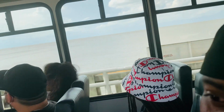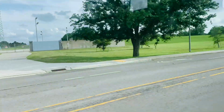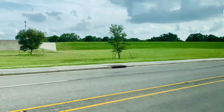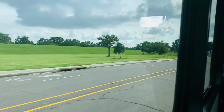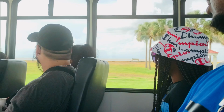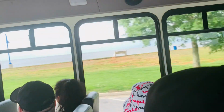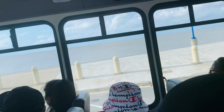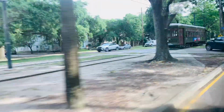So this is actually Lake Pontchartrain. Now, you're not technically incorrect because it does still touch the Gulf of Mexico. But it's called Lake Pontchartrain. It is brackish water, which means salt and fresh. So you have alligators, alligator gar, bull sharks, stingrays, right? Oh. Yeah, you'll see that bridge on the horizon. That's the longest bridge over water on the planet. It's the Causeway. Yeah, it's about 24 miles in a straight shot. Really? Yeah.